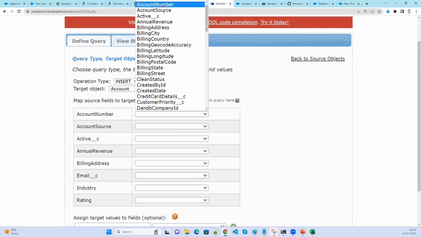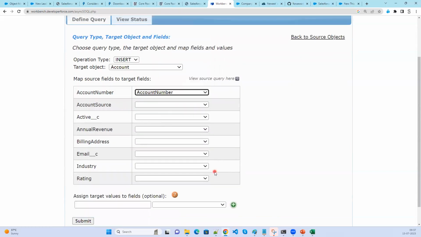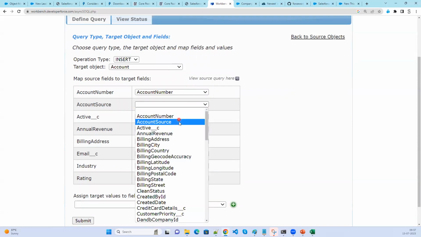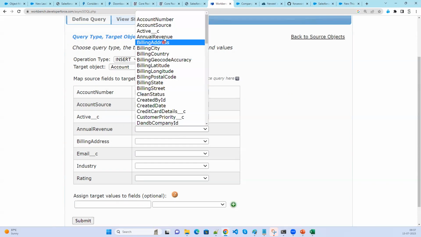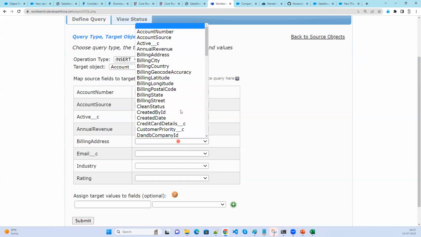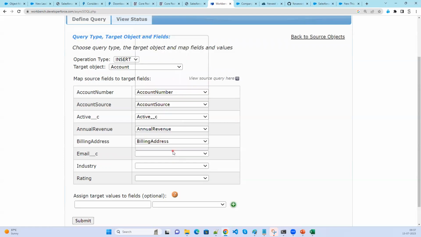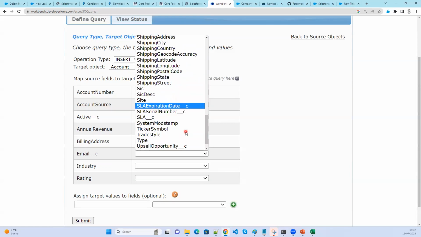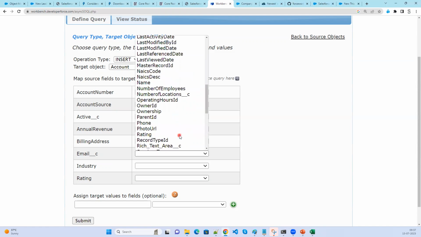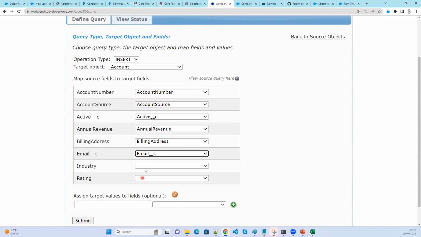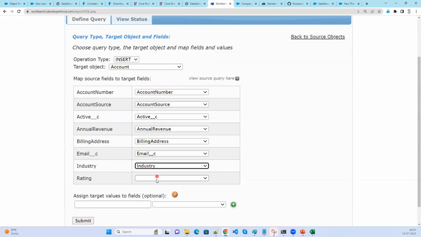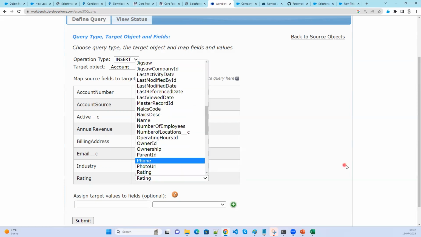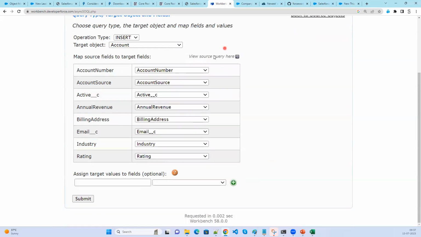Now I'm going to select the account number, account source, active, annual revenue, billing address, email, industry, and then I have a rating, right? So this is the map the fields.